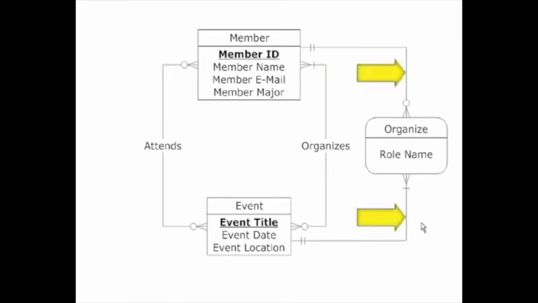We could put names on the relationships that associate role with member and event, but the associative entity name serves this purpose. And these are not two separate, independent binary relationships, but really the result of one many-to-many relationship that was converted to an associative entity. Now we can delete the organizer's relationship and rearrange the diagram to make it more compact.